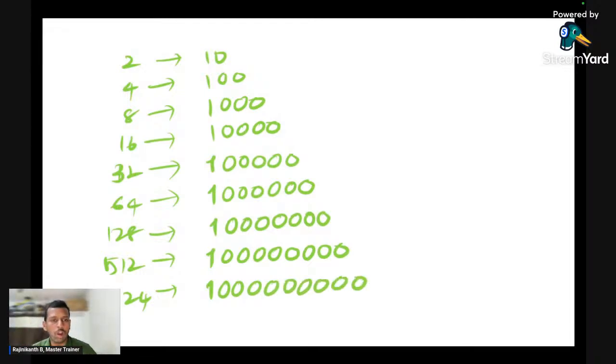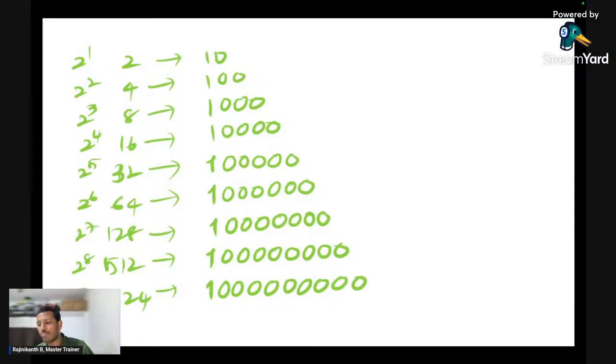So this is 2 power 1, 2 power 2, 2 power 3, 2 power 4, 2 power 5, 2 power 6, 2 power 7, 2 power 8, 2 power 9.